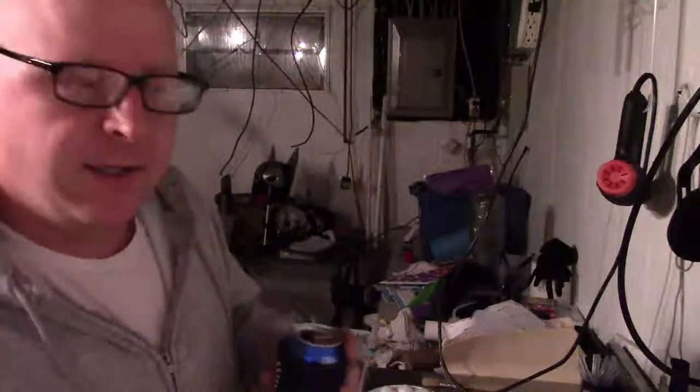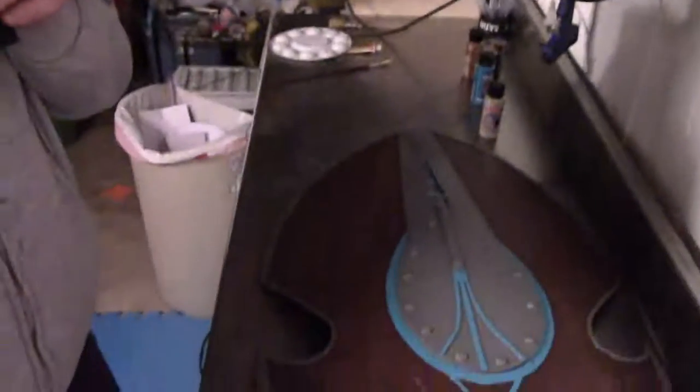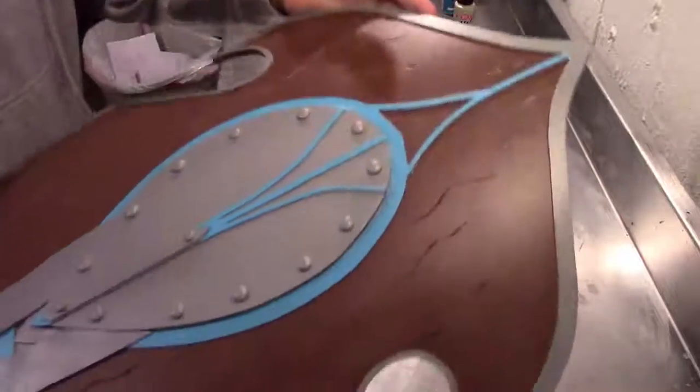All right, our shield has had time to dry. It is now later in the evening. I am home from work, enjoying an alcoholic beverage, censored. And we're going to weather this shield. Let's take a look at it. Here it is now. This is where we're at.